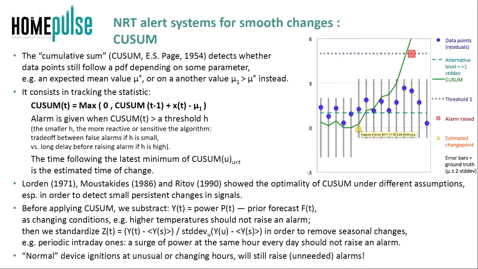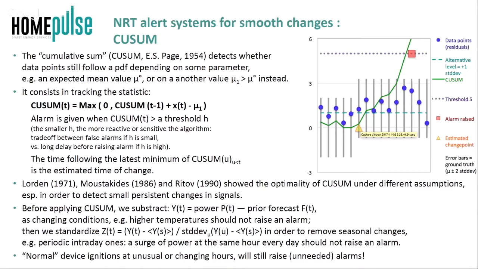And also there is another very important point: the consumption can be very different depending on the day, if this is a weekend or a regular day in the week. And also depending on the hour of the day, the consumption is different in the morning or in the evening. So we also standardize the consumption to remove this seasonal dependency. Like that, if there is a specific, very huge device that gets turned on every day at the very same hour, we don't raise an alert because of that. So we do that in order to make the algorithm more robust.